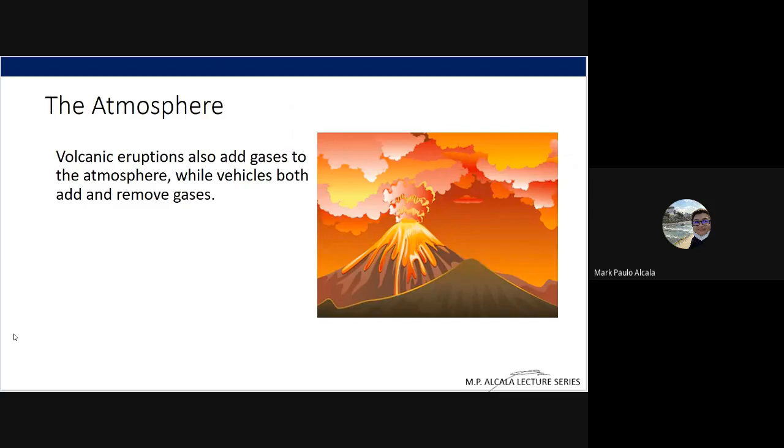The atmosphere also insulates the Earth, and the insulation slows the rate at which the Earth's surface loses heat and keeps the Earth's temperature at a level at which living things can survive. So the atmosphere also helps regulate the climate and helps us moderate the weather and the temperature.